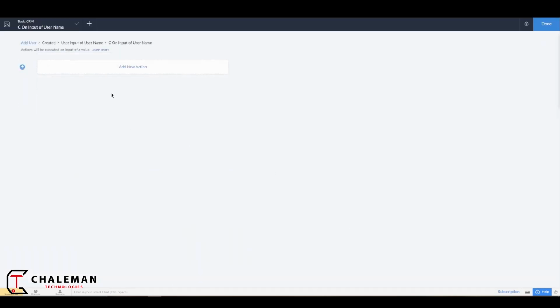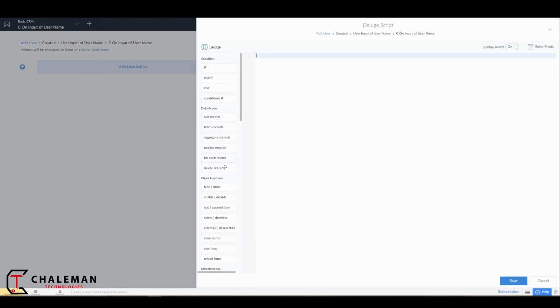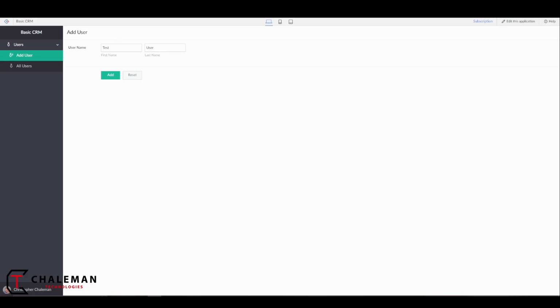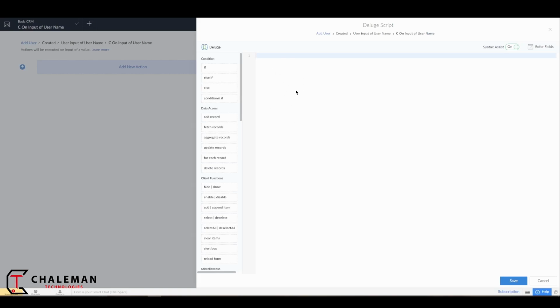Okay, and just as before, we're going to add a new action. Now is where we are going to put some interesting things here. So we know the field here is the username. So how do we want to do this on user input? This is where we're going to use an if statement. I'm assuming that you have some basic knowledge of programming, and I'm not going to go too much into detail as that. This is more just to show you how to do things within here. If you'd like a video on some more basic programming concepts, I'd be happy to do that. Just leave some comments down below.